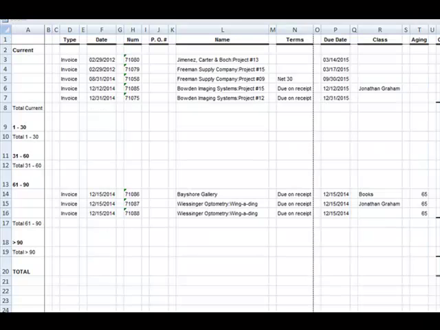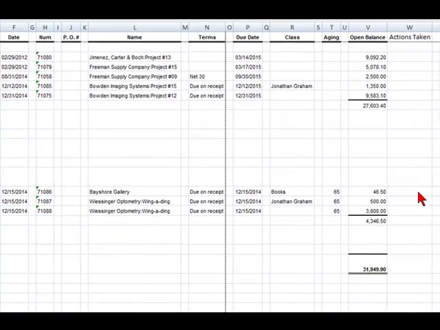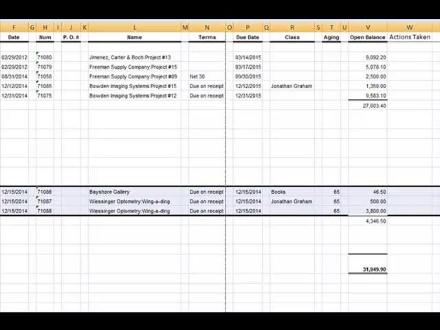You can see the report is a little different. In construction, the aging buckets are not in columns, they're in row format. But the procedure is the same. You create a column for actions taken and you document. And you'll see these AR amounts are overdue by over 60 days. So you want to take concrete action.